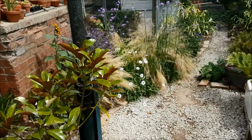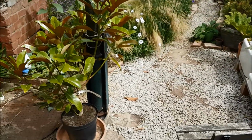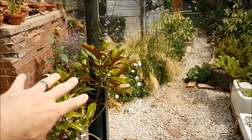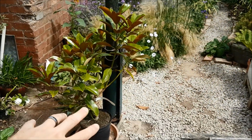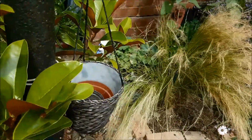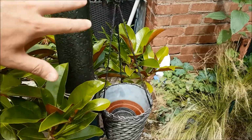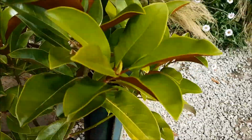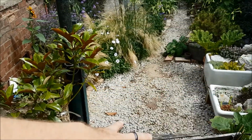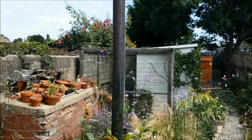So, these are my ornamental beds here and here. Unfortunately, when you step outside the back door, we have a flagpole, which kind of impedes the view a little bit. But I've got this magnolia growing up there just for now. And I've also hung a pot on. Sometimes I have some viney stuff in there just to kind of hide it a bit. It is rather annoying, especially as in this patch would be the obvious place for a seating set, a patio set, but then there's this thing, and we could cut it off, but we just haven't got around to it.